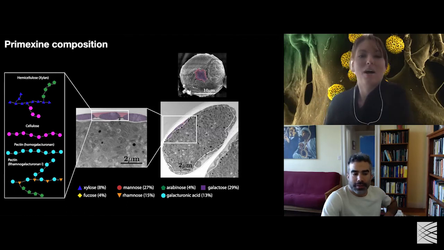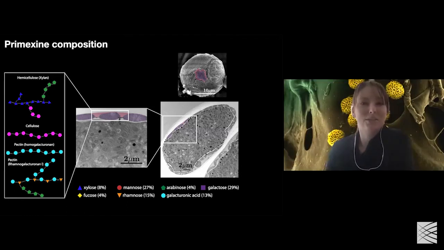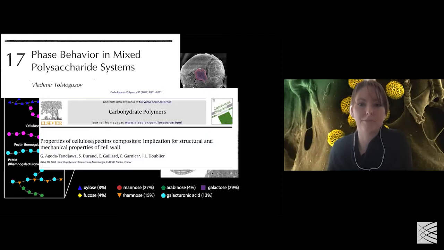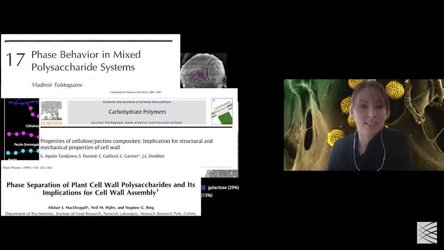Yeah, so that's actually the very next slide. We were interested if it's even known or possible that these types of constituents can phase separate, if that's what you're asking. Yep. And so we looked into the literature, and yeah, this has been shown before. You do have mixed polysaccharides that do exhibit phase behavior. And some have even been implicated for the properties of cell walls already. Exactly.